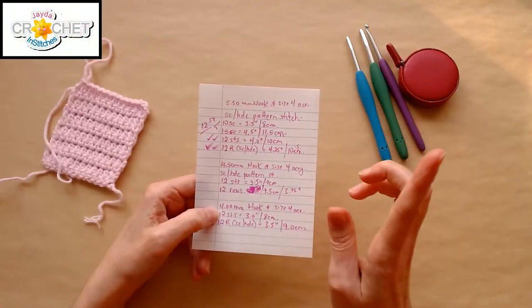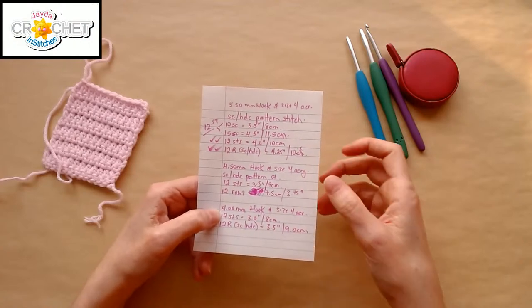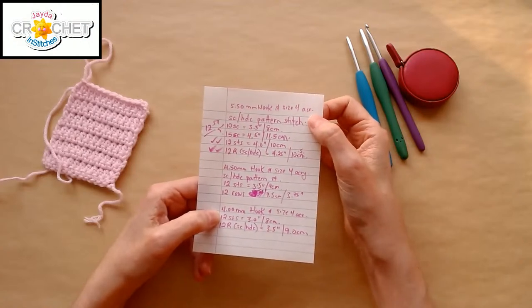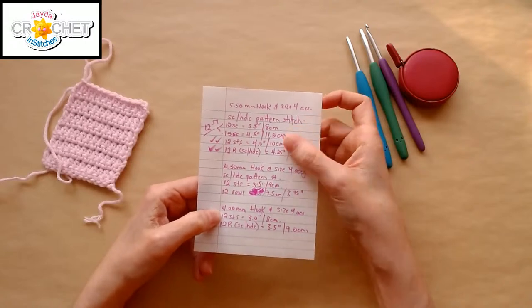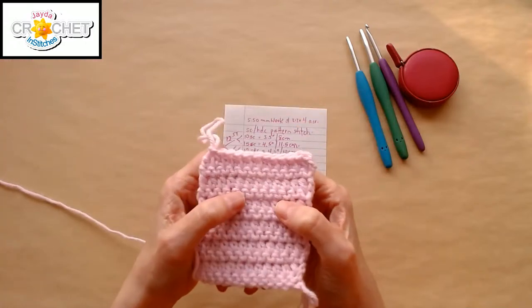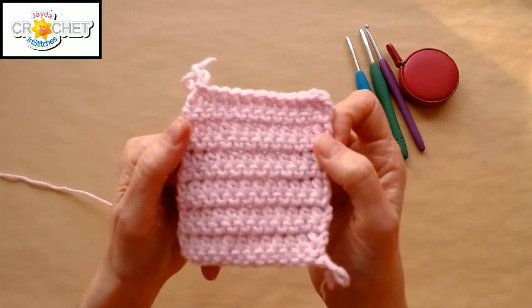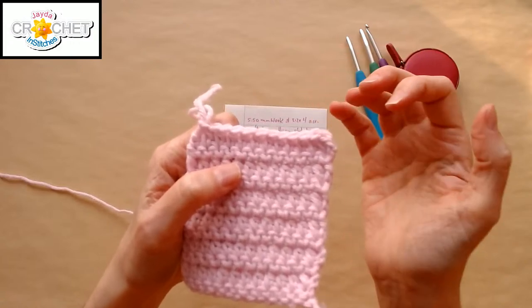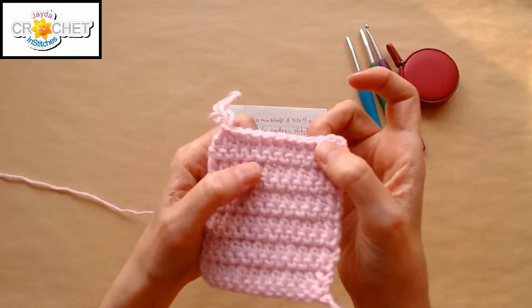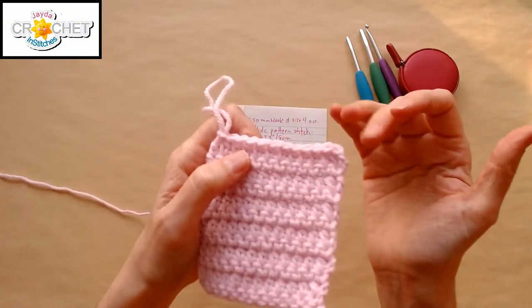Why is that? It's not necessarily the hooks, it's because we're keeping the yarn the same. So a size 4 medium acrylic has to go somewhere when you crochet it into a stitch. You can get smaller stitches and less spaces in your project, but you're going to hit a point, like terminal velocity, where that yarn can't be compressed any smaller, and it's going to vary from one yarn to the next.